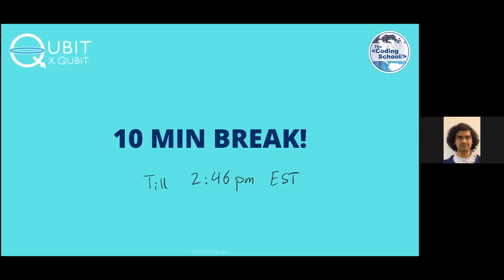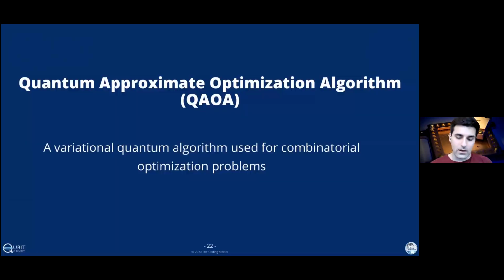All right, I think that was all the questions for now. Okay, amazing. And again, we will have another opportunity for answering questions at the end of the second part of the lecture. So with that, let's talk a little bit about the quantum approximate optimization algorithm, or QAOA, which is a variational quantum algorithm used for combinatorial optimization.